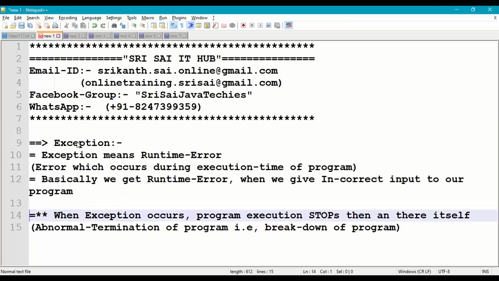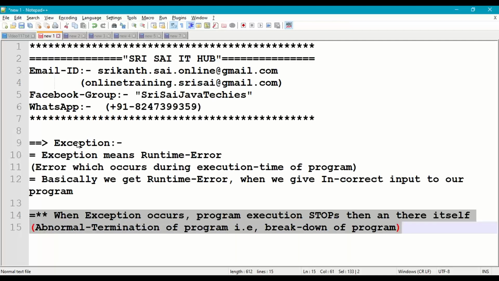So what happens when exception occurs? When exception occurs, your program execution stops at that particular line only. Remaining lines or statements are not executed, and it is known as abnormal termination of the program or breakdown of the program.